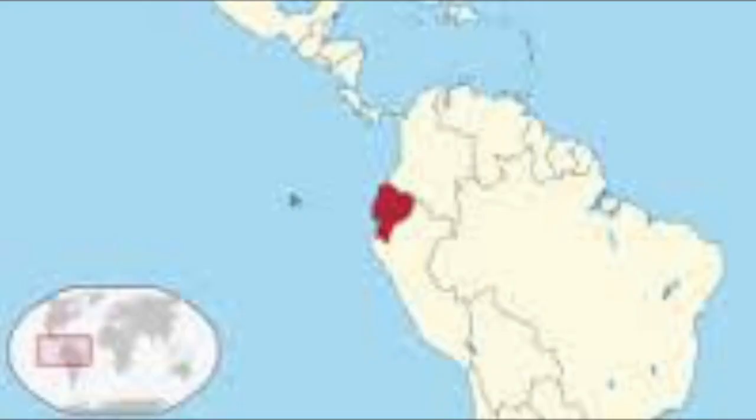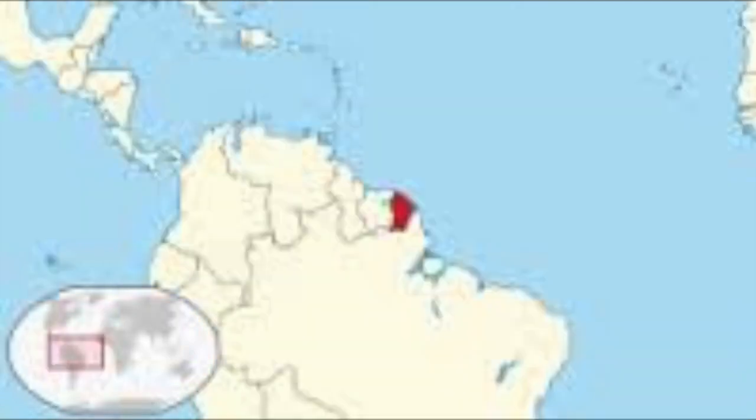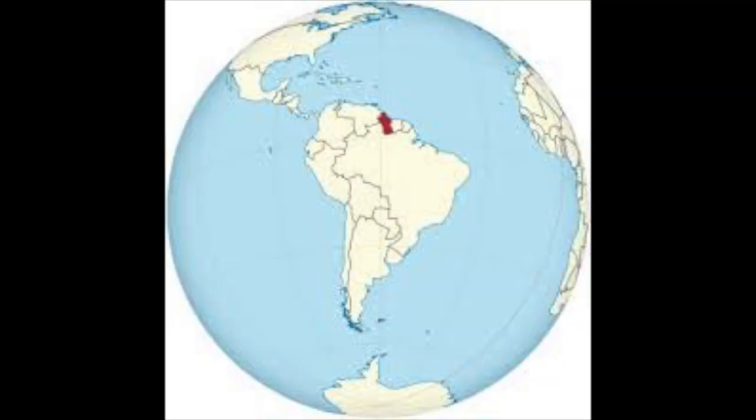Ecuador, which is a smaller country. One way to remember Ecuador is right along the equator, smaller and along the equator. Moving on to the F's, one of the more difficult ones to try and solve as you go through is French Guiana. It is the furthest east of the countries. It's really less than a country, more of a possession of France, but French Guiana is the furthest one to the east. Furthest one to the west is Guyana, and that is where we talked about Reverend Jim Jones.